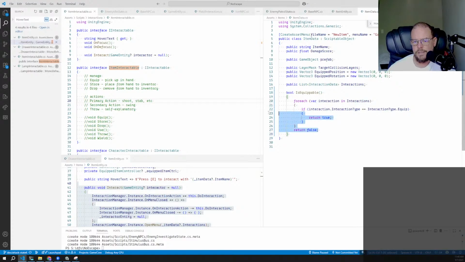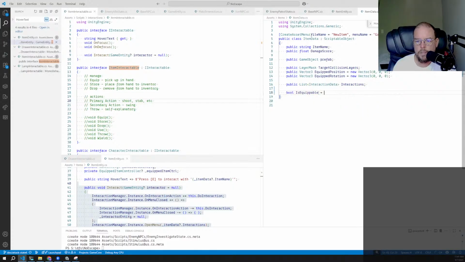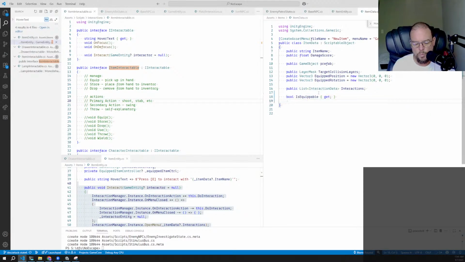It would be literally a Boolean. And then bool is droppable, right? And then we could do all 6 of them. There's 6 in total. There's equip, there's droppable, there's storable. Bool is storable.